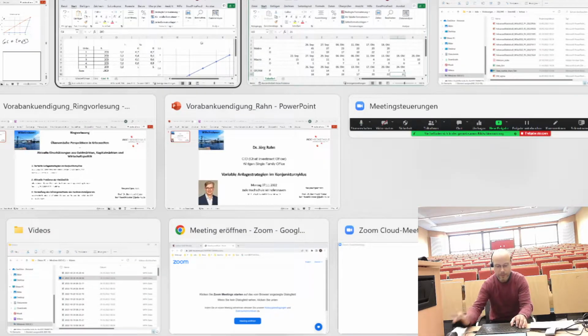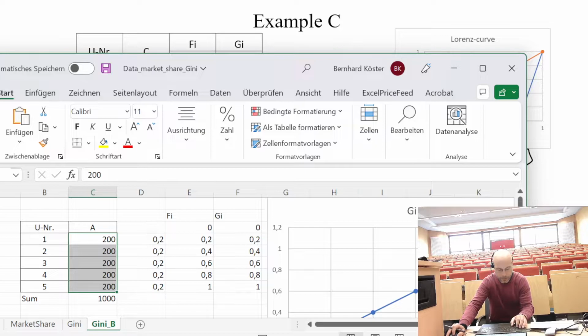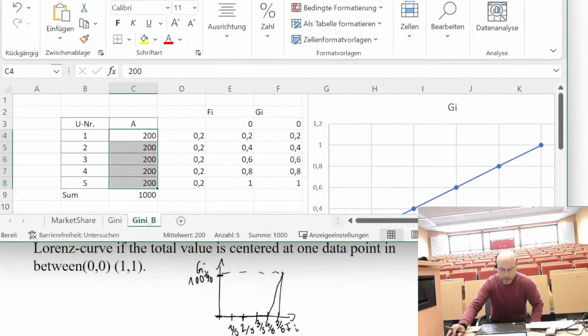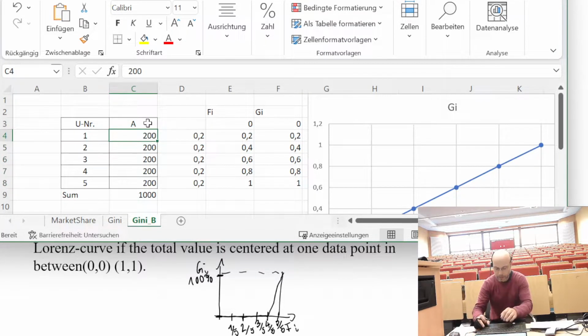And let's go into our Excel. Oh, you don't see it. I have to put it like this, then you see it. So here we have, first copy.